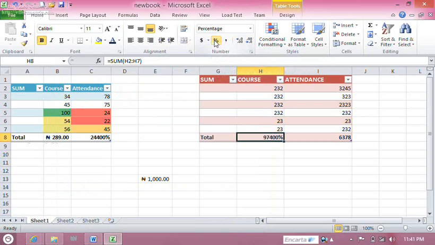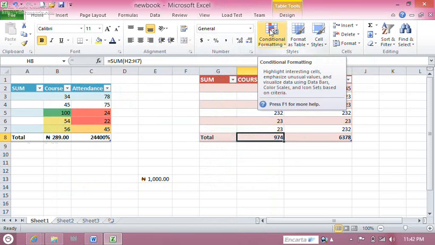Or probably we wanted to add the percentage to it so that it looks like a percent, automatically it is added to us. Or we want to remove it, we do not need it. You could always have a whole lot of things to do here. Okay, so that's what your number tab does for you, and this is exactly what your styles do. Now there's one more thing that our styles do that I didn't touch. Notice that over here, with all of these numbers here, they have several colors. That is not here. Who does that? Aha, that's the conditional formatting.